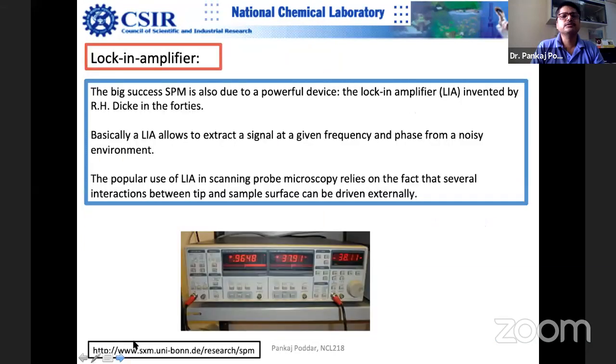Okay, so this is the picture of a lock-in amplifier. This is the heart of the AFM. The more expensive the AFM, the more lock-in amplifiers there are, and you can catch more and more signals. A lock-in amplifier is basically an amplifier: it picks up the signal and increases its voltage. Suppose you have a mixed-up signal with a variety of frequencies, and you want to amplify only certain signals.